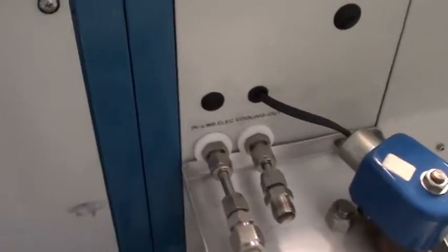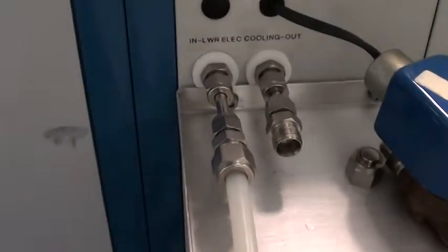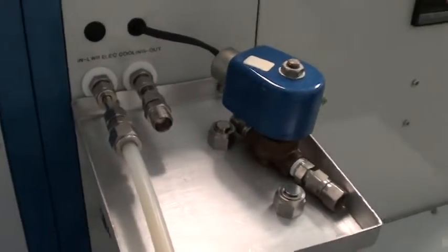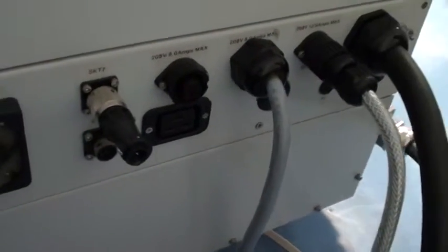There's the electrode cooling loop. Currently we don't have any cooling on the electrode, but if you had liquid nitrogen for the cryo table, this is the liquid nitrogen solenoid, which pulses to keep temperatures in line. The chamber sidewall heater. Here's the local power box, which feeds power to the two pumps.